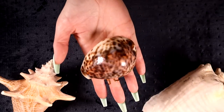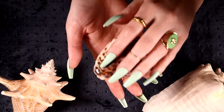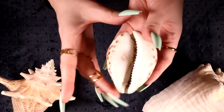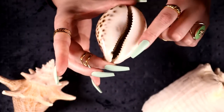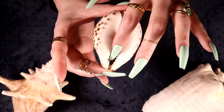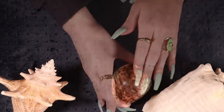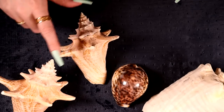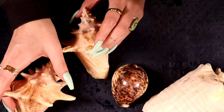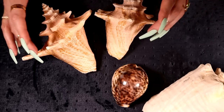This one has definitely been glazed, at least. It's very shiny. It's all glossy. Look at that. Wow. Is it the same type of shell that they use for necklaces and stuff? But really huge. It's lovely. This one is very similar to this one, just a slightly smaller version. So maybe I could sell them as a set.